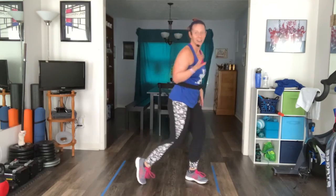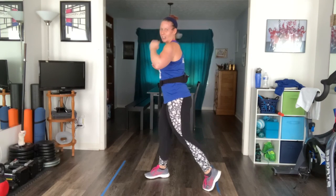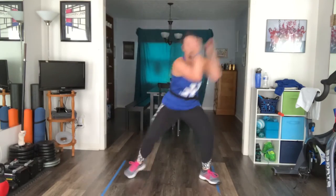Okay, when you hook, turn your hips. I always tell people, you should turn so much that if you were looking in the mirror, you would see the back of your shoulder in the mirror. Back to your jabs. Go.